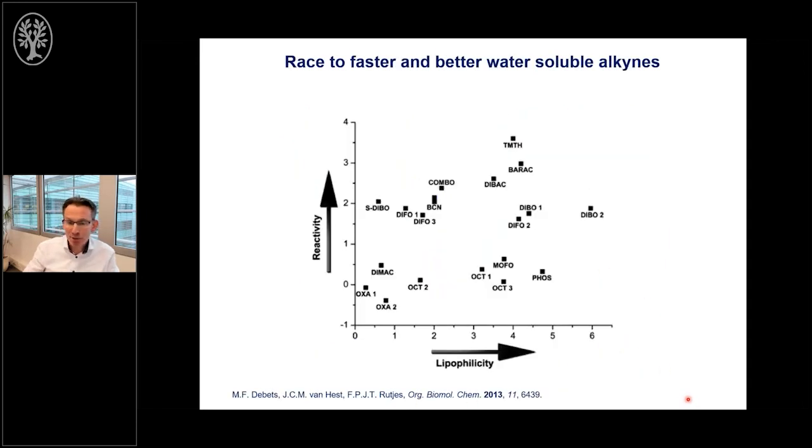And what actually happened is that at the same time, people were trying to look for faster reaction rates, higher reactivity, which is shown here on the y-axis, and at the same time try to keep the lipophilicity of the compounds low, which, as you can see here, did not always work due to the presence of those large aromatic rings in the systems.